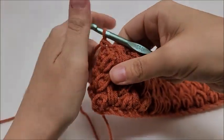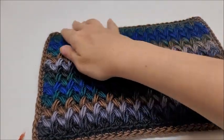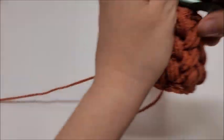And once that is done, I'll show you what I did to finish mine off, which works well. I think it's the single crochet row around it. Makes it look really nice and clean. I think it's a good finishing edge for this stitch. If you wanted to use something different, you can.